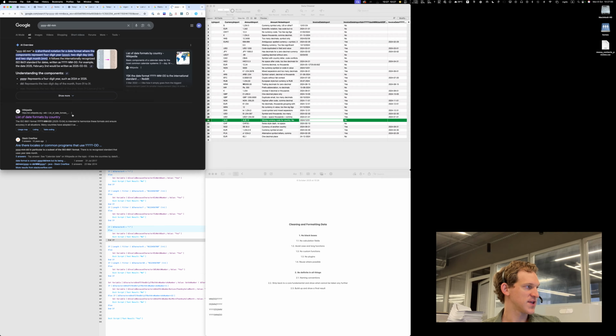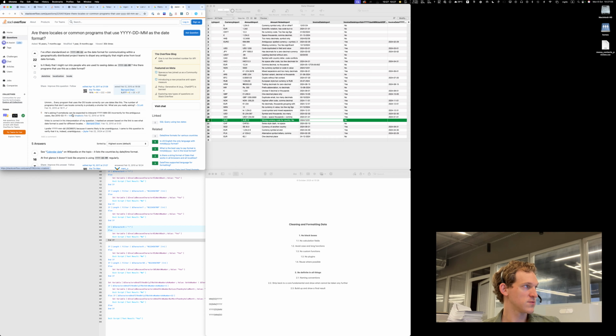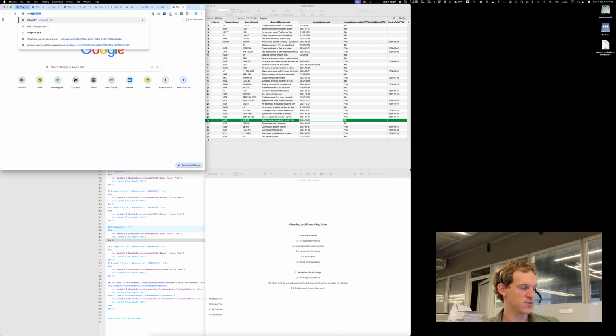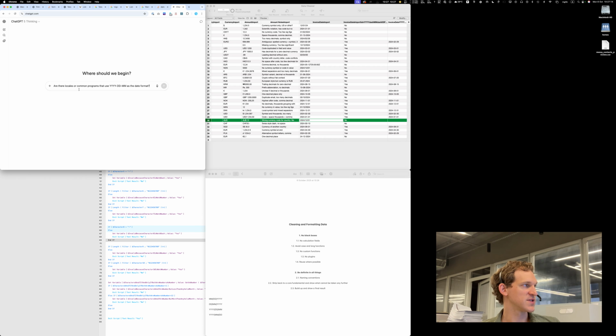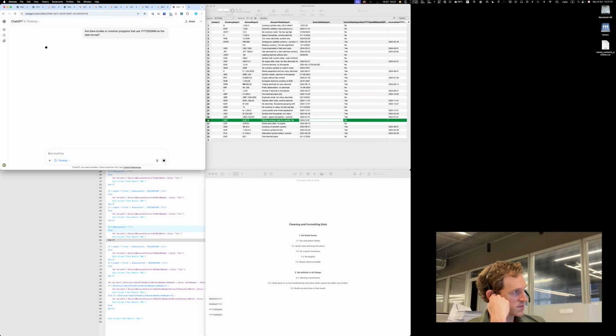So according to Stack Overflow, there is no particular standard for this format. Let's go to ChatGPT and ask regarding this. Are there locales or common programs that use YYYY slash DD slash MM?